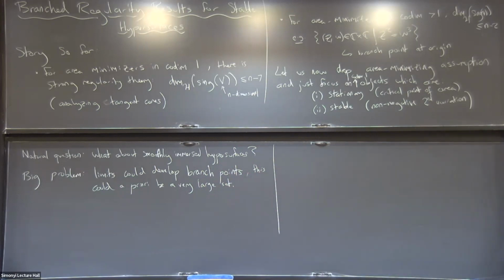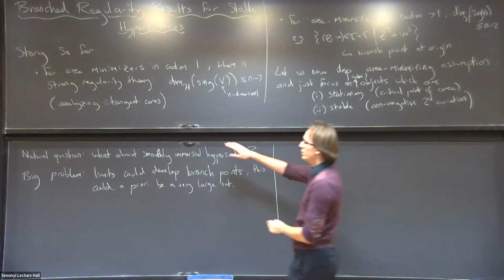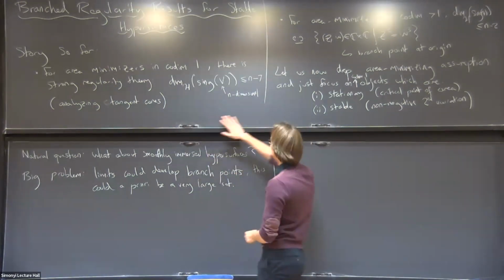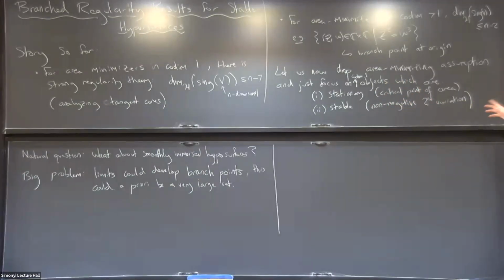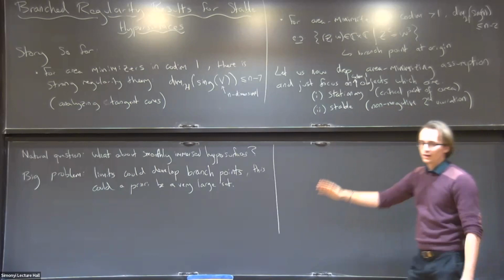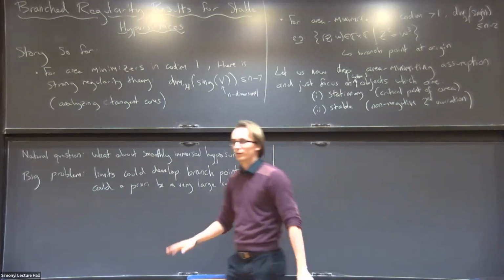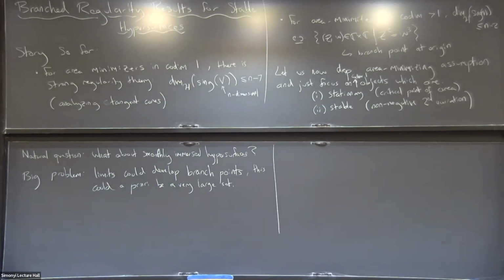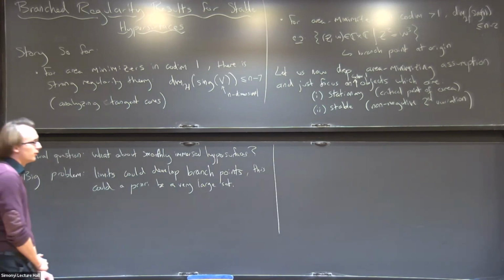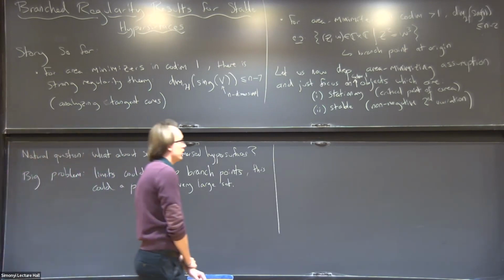And so, I mean, this is one of the significant changes in the area minimizing setting between this and this result, because in high codimension branch points can occur, and then the theory needs very strong arguments, and this is what Almgren did for his 1,000 page book. He basically had to deal with these branch points.